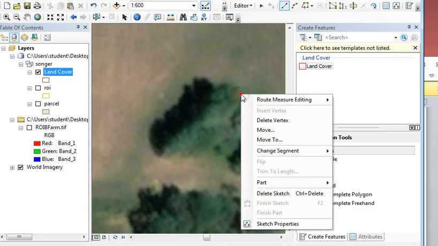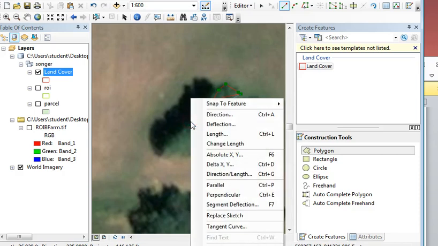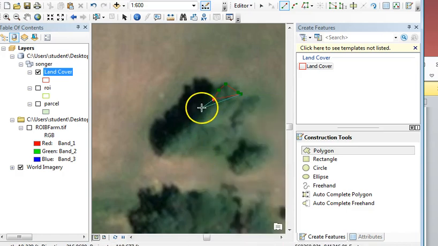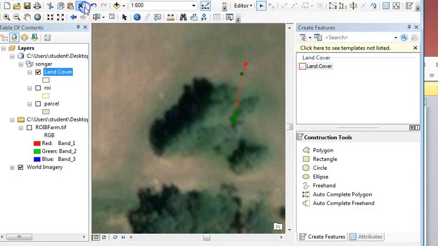The other thing that you can do is the streaming option. There is a streaming option where you can just drag around. Where is it? There it is. So if you've got a really steady hand and you didn't have coffee this morning, oh, I just deleted the wrong one.